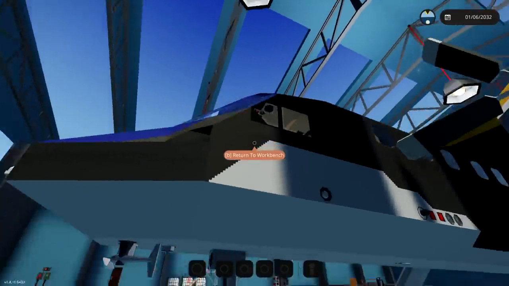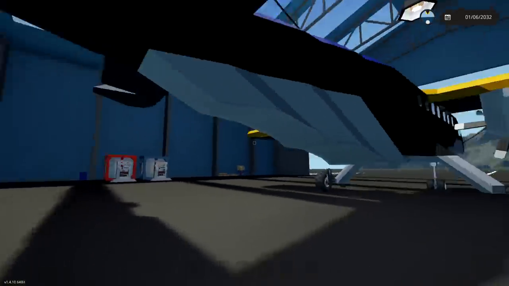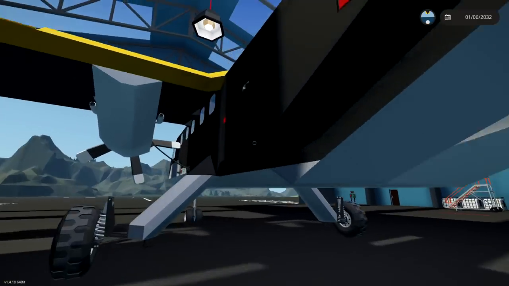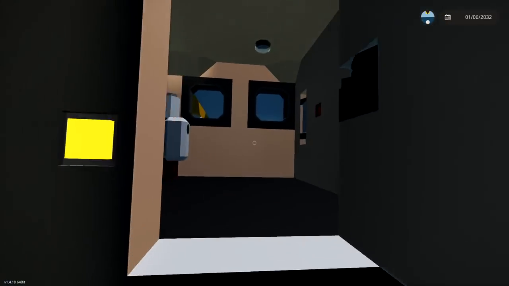We got fuel in, fuel out right here. I don't know how we get into the plane. I don't know whether there's a door somewhere, is there? There doesn't seem to be a door. Oh, here we go. It's on the back. Oh, wow, and we actually have a little ramp in, too.